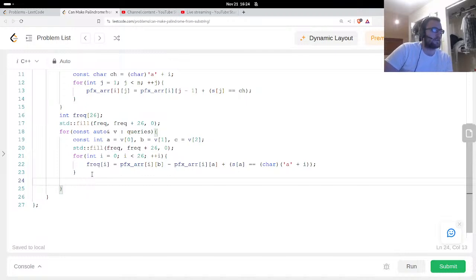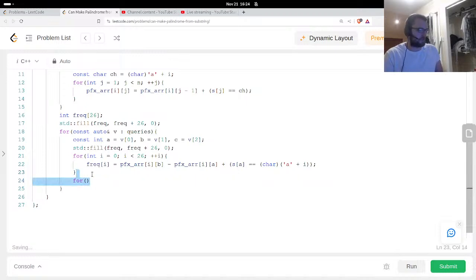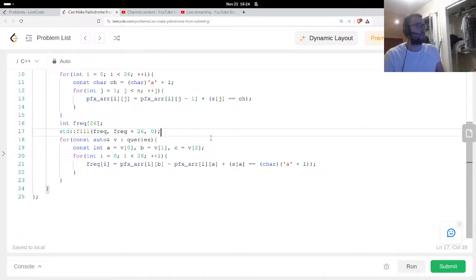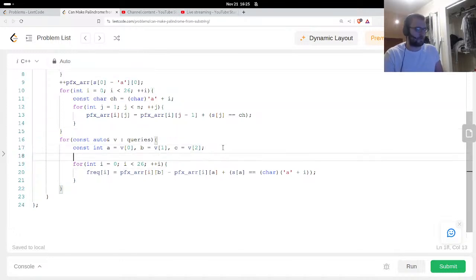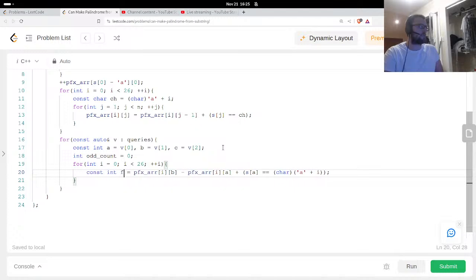Then I'm going to want to get the count. Actually, I don't even really need that frequency, do I? I don't need that. That's not even necessary. We'll just say int odd count. Odd count is 0. We're going to say frequency is that amount, and then odd count plus equals frequency on 1 tells me if it's odd or not.